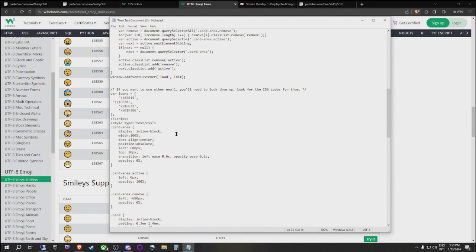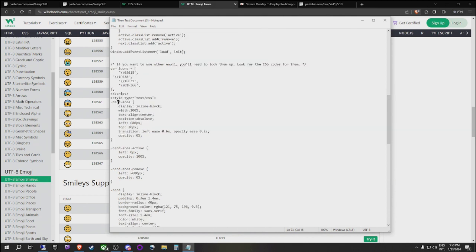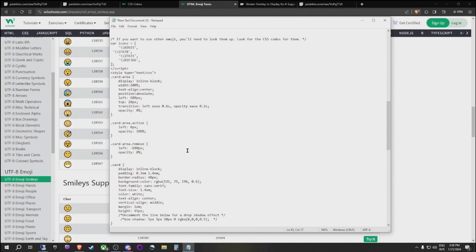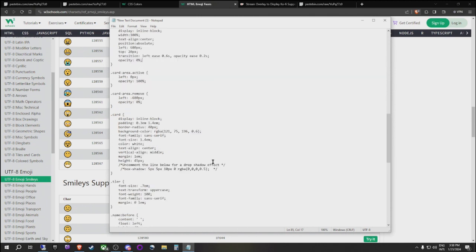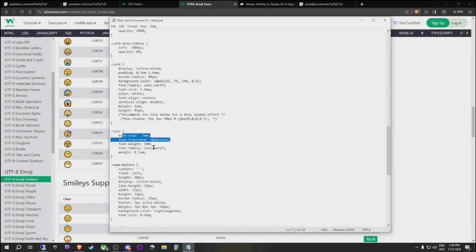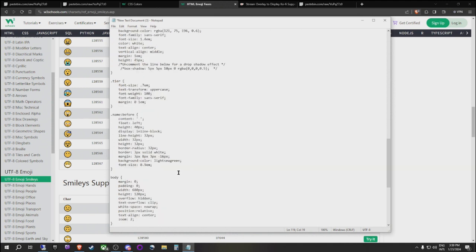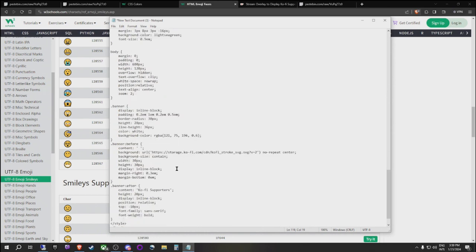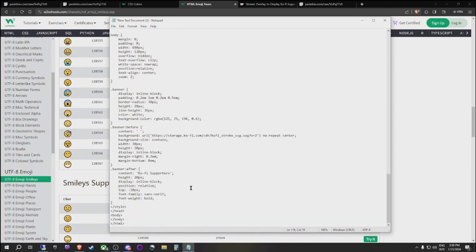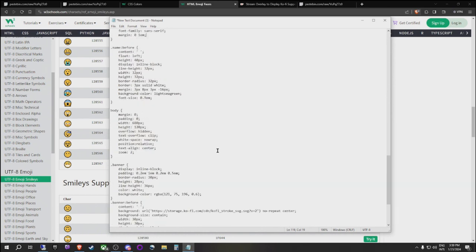Down here, you can change the position of the text. Now, I do not know too much about how to do that, but you can basically drag it to wherever you want it in your OBS. So I'm just going to leave this for what it is. You can change the font size, the font itself as well, and the background color and stuff. I have not touched this myself, so I'm not going to right now.